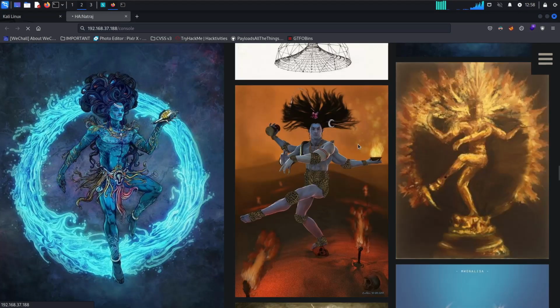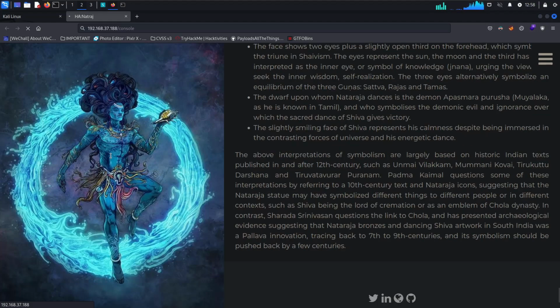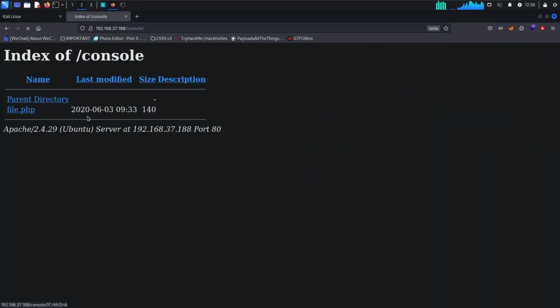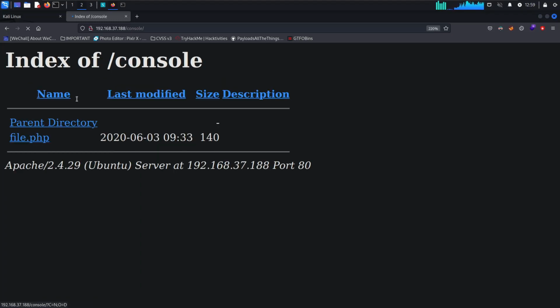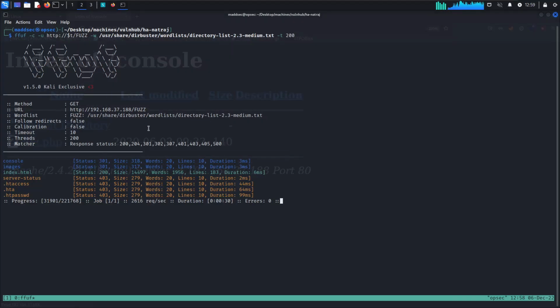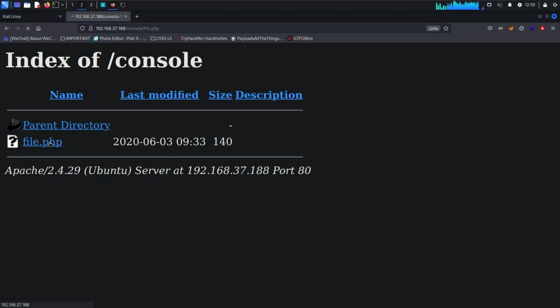Now here you have a console directory, so let us go there. And well, basically this is just a gallery, some etymology depiction. Basically this guy right here is like a god, a Hindi god, or a representation for Shiva or something like that. We have a PHP file in here, and the first thing you want to try when you're seeing something like this is to first check it out, but we'll see that it's empty. It doesn't show anything, and it probably does some code inside. I mean, it does, but it's not being outputted, it's just being executed.